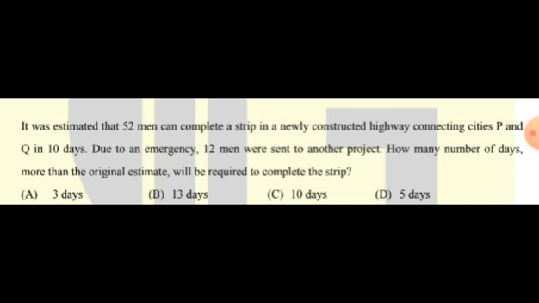Okay, therefore we need not find the total days, we have to find the more days, that is, the additional days to complete this work. By 40 men, because 12 men left, so there will be 40 men only. Okay, here there are four options. You look at the options.